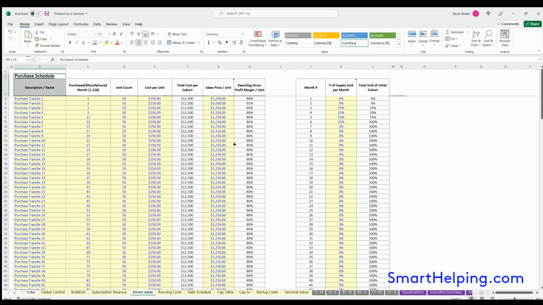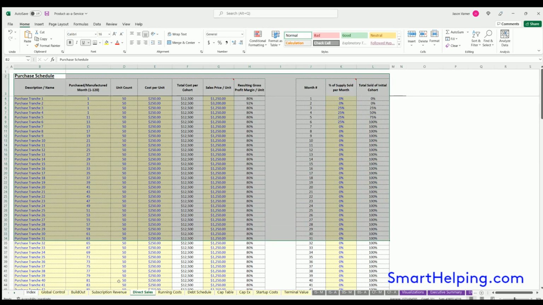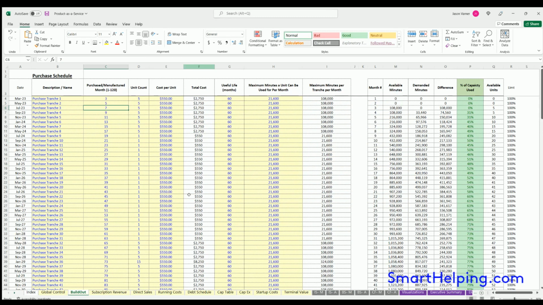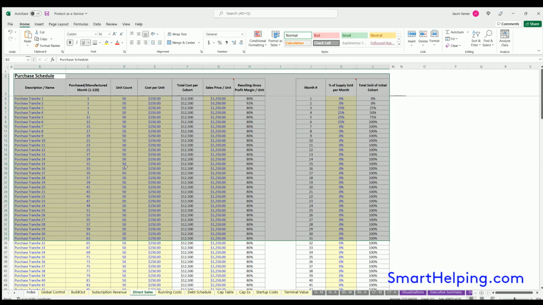And again, this is done so you can compare, well, what if I do the product as a service model? What's that look like? Or what if I zero all this out and do direct sales? What does that look like? Or some combination. And you'll see all this on the income statement and the balance sheet, and all the monthly detail and everything else just flows through automatically.